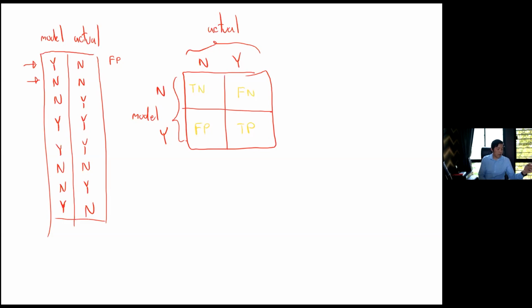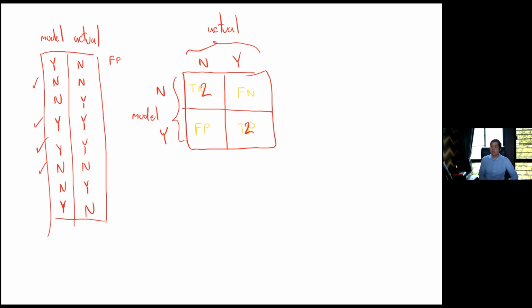So how many true negatives, predicted no and actual no, do we have? Let's count. I will put a tick here to check that I have already counted that. Here, 1 and 2 of them. For the true positive, we need the model to predict yes and the actual yes. This one, this, 2, so we have true positive equal to 2 as well.